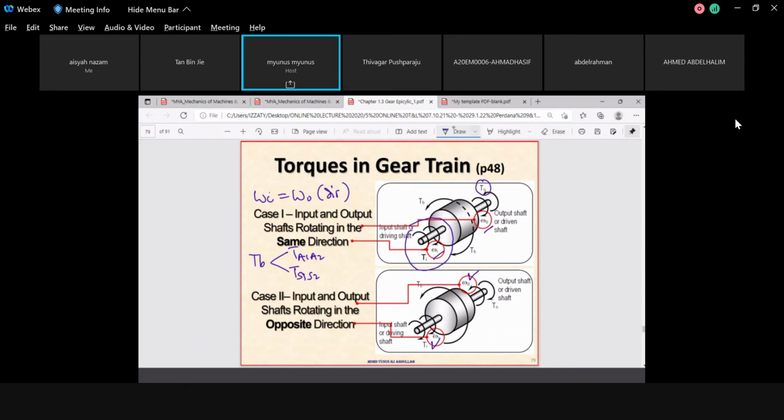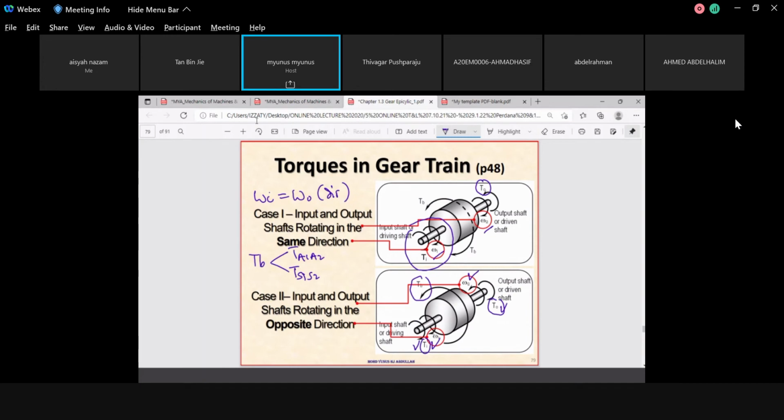Now you have this one, TI, correct? This one is T omega O rotating counterclockwise from your seat. So TO will be rotating clockwise from your seat because it is always opposite. So you found that this TO and TI are running in the same direction. So this one will be your TB. You can't tell TB unless you know what TI and TO are. This one is very easy because we are using the equilibrium equation.